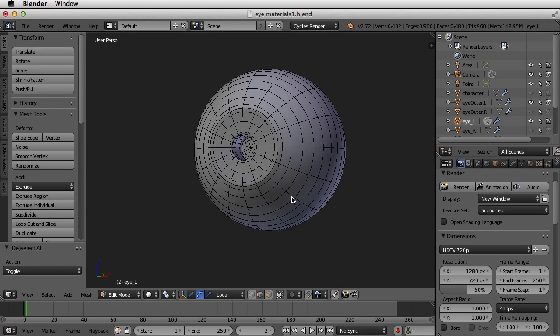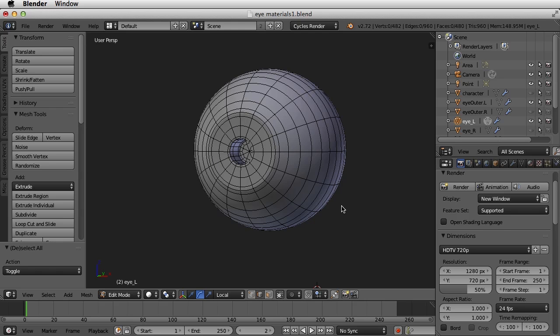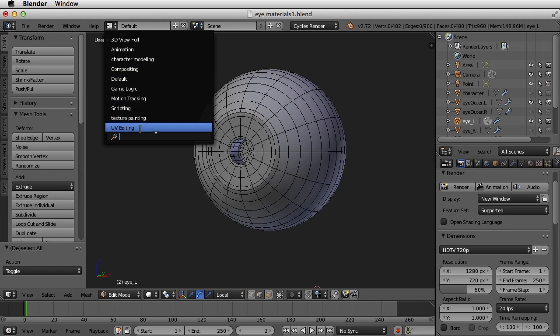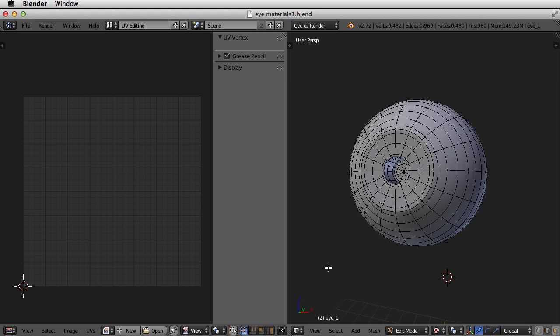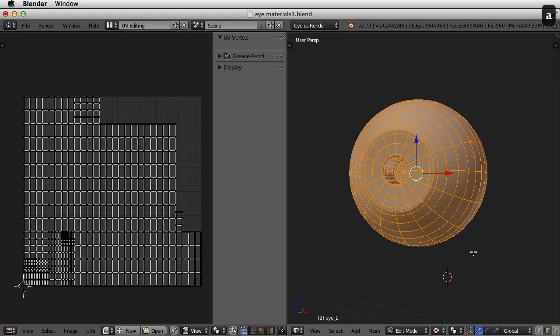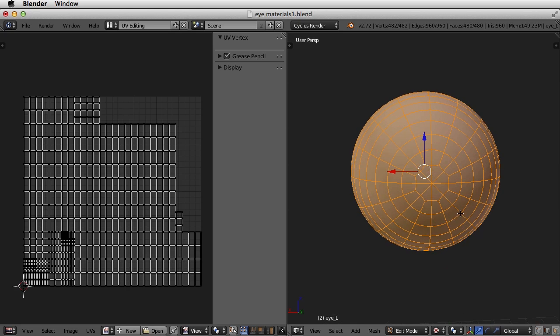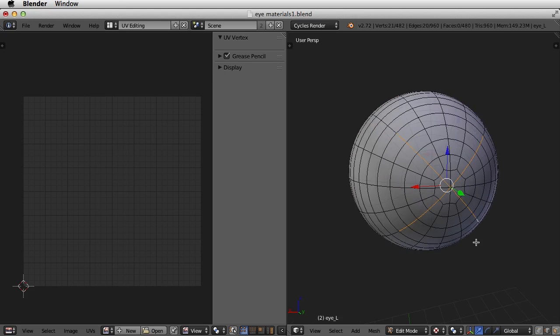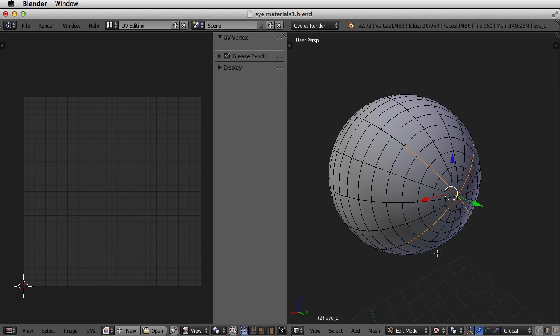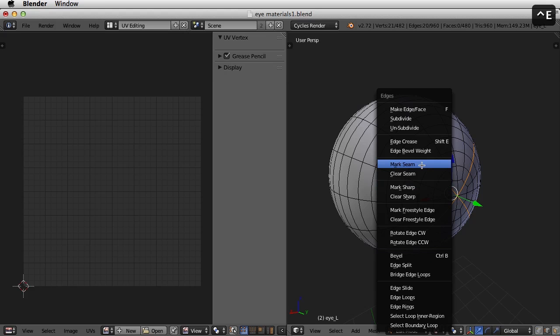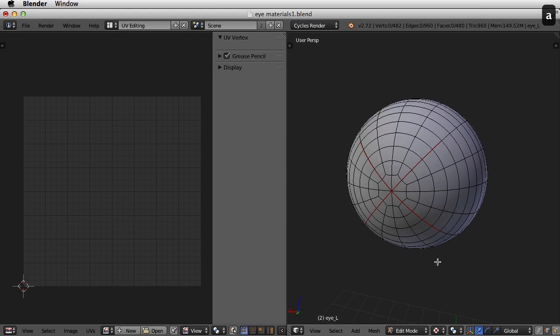For the inner eye here, let's first UV map it so we can apply a texture to it. So I'm going to go over to the UV editing screen layout here. So here in edit mode, I want to select everything for the eye. And currently the UV map that it has on it really isn't going to help us place a texture of an eye on here. We need to re-UV map this. So what I usually do is create some seams back here, something like that. And if I press Control E and then mark seam, I can create seams there.